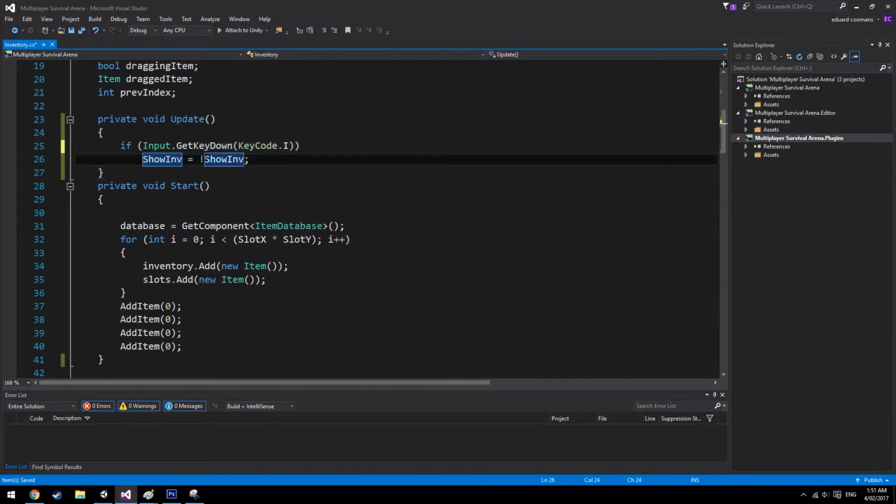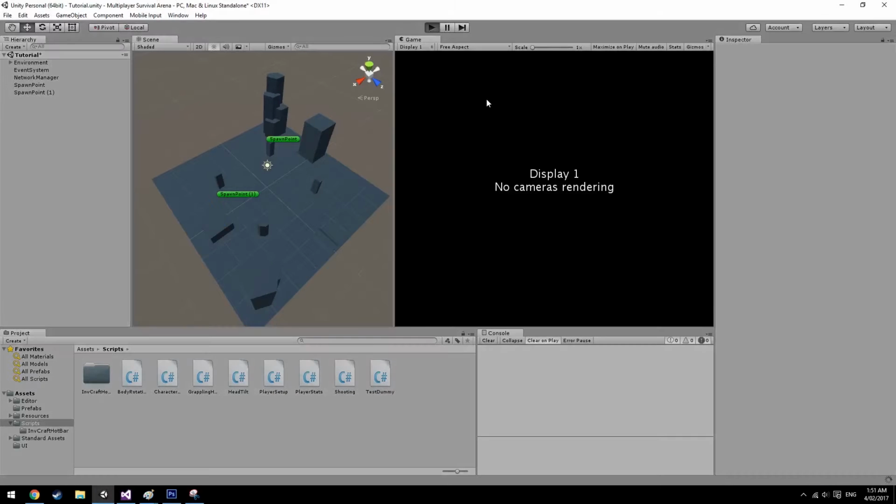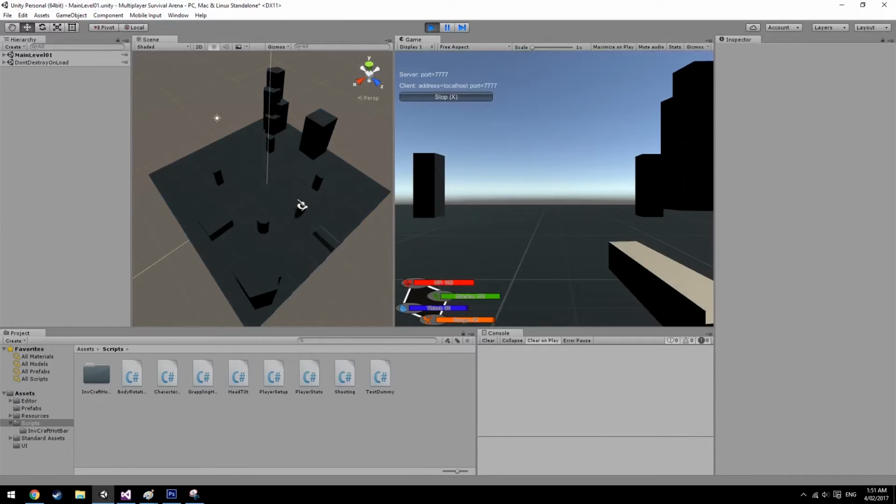So this is just saying do the opposite. And if we go back, you can toggle it with the I key.